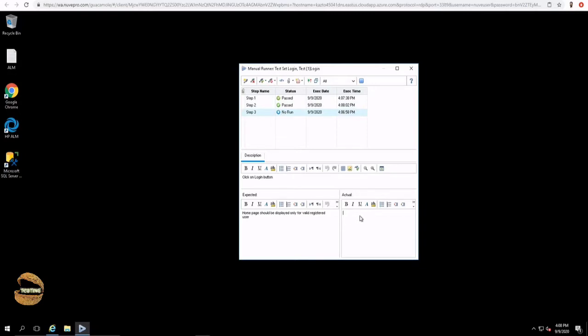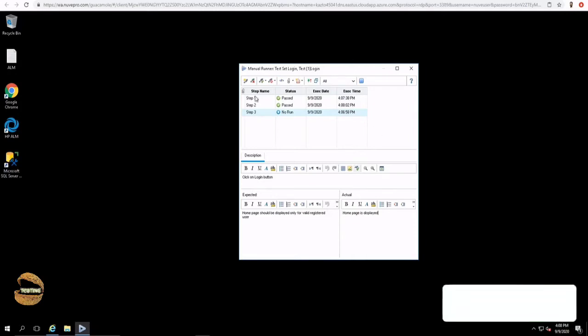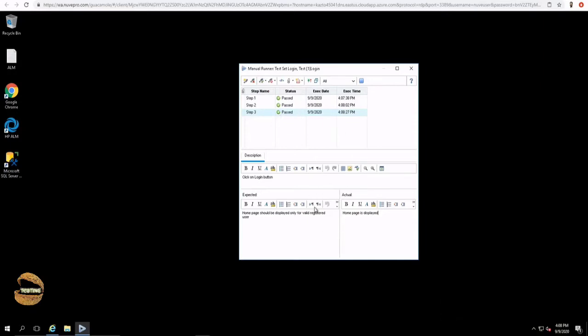Click on the next one. So actual result is home page is displayed. As you tried with the valid inputs, obviously the home page is displayed. We are not executing a project here. We are trying to understand ALM. Then again, click on this button. Now the last step has been reached, so it will not switch to any other step. If at any point your test fails, you have a new defect option here to raise a defect. But we will understand defects in more detail in the next tutorial. Once you are done executing all the steps, you can click on end run.